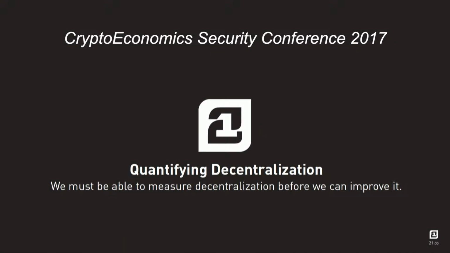So I've got a very simple talk today, which is about a metric for actually quantifying decentralization. And the reason this is important is that many different kinds of attacks on digital currencies and blockchains are in the form of, hey, how many folks do we need in order to compromise this, in order to centralize it on this dimension or that dimension?